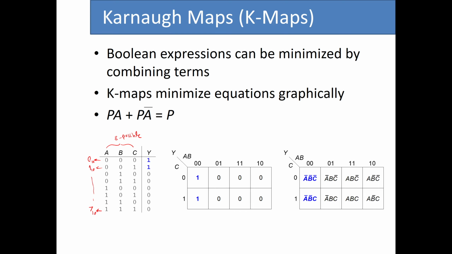So we have A, B, and C as the inputs, and here we have some random function. We call it y, and for this random function we have y to be 1 for these two rows only, and it is 0 otherwise. So before we go to coming up with the Boolean equation for function y, let's just see how the 3-input Karnaugh map is being built. For the 2-input, it was very straightforward.